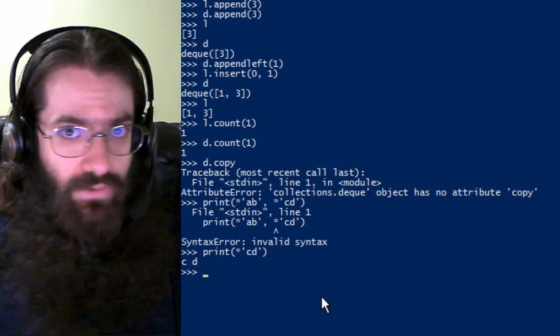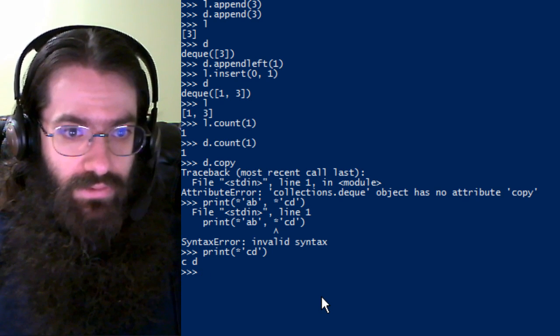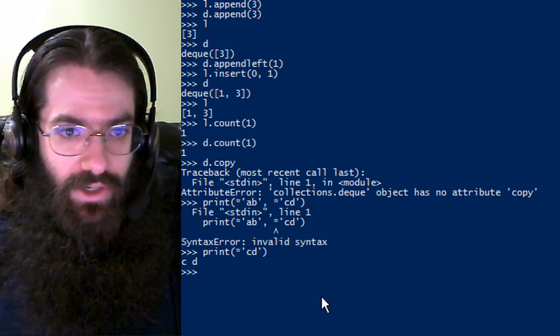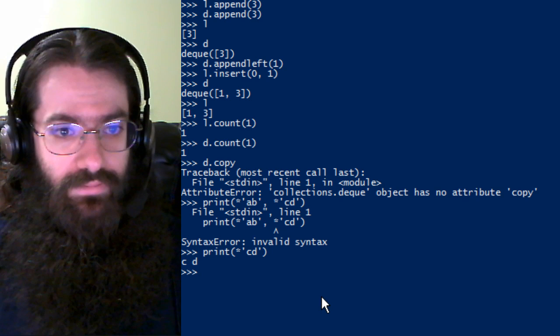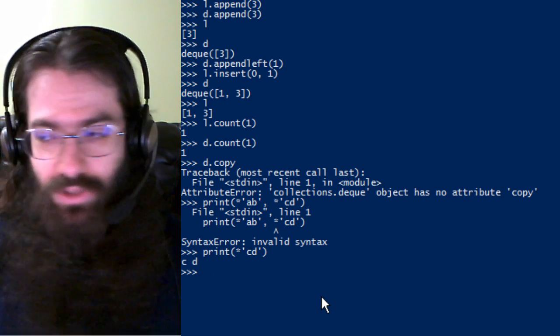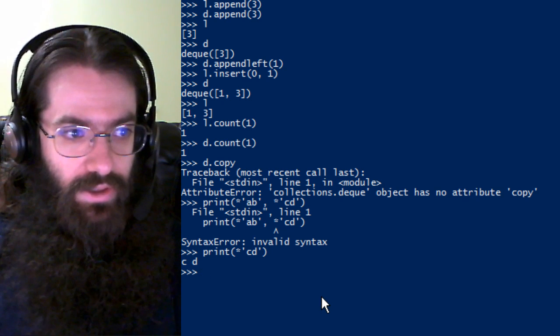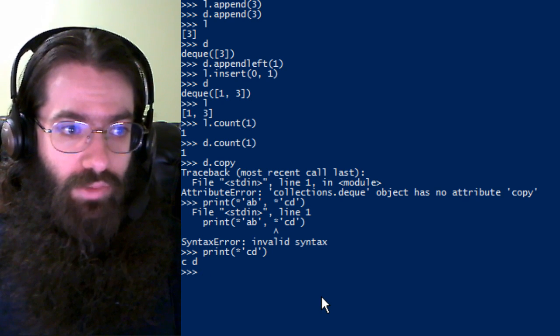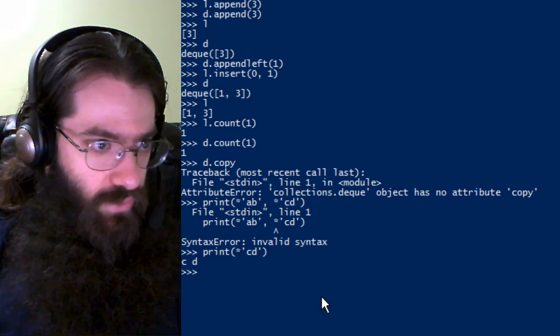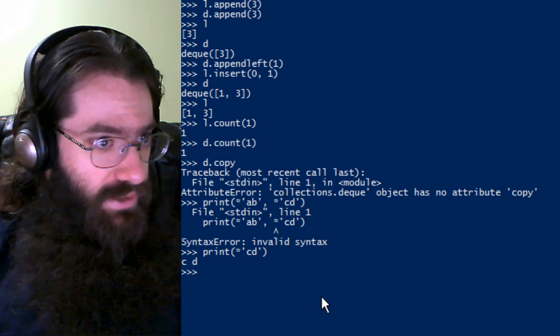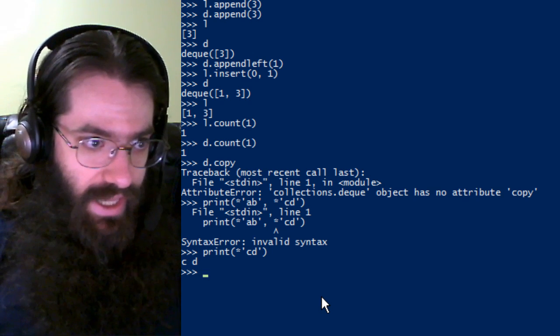Is it too hard for the interpreter to understand? No. It can be clear and unambiguous. So you can do that sort of thing. You can read more about it, Google something like 3.5 extended unpacking. So there's no copy in 3.4. There is count as of 3.2, which I have, which we did.